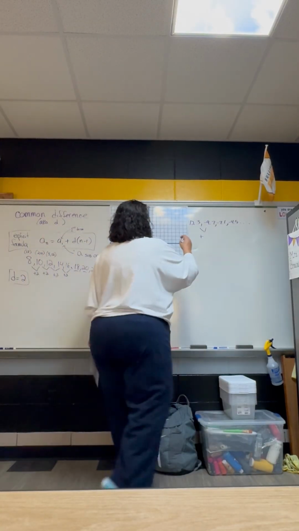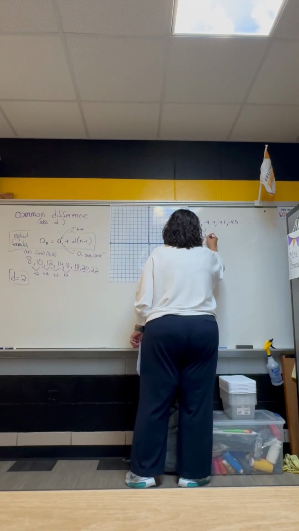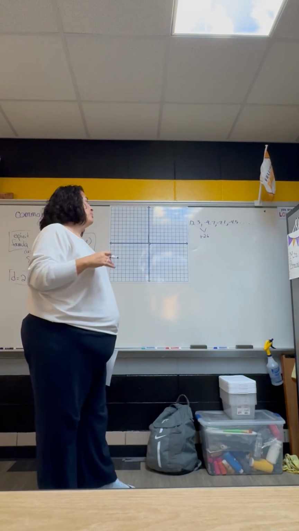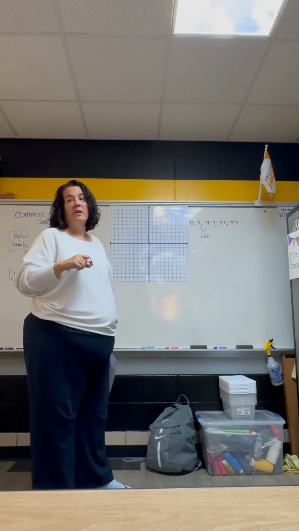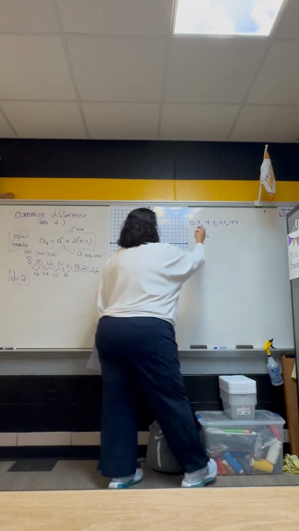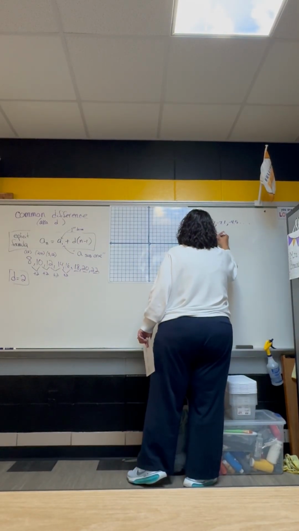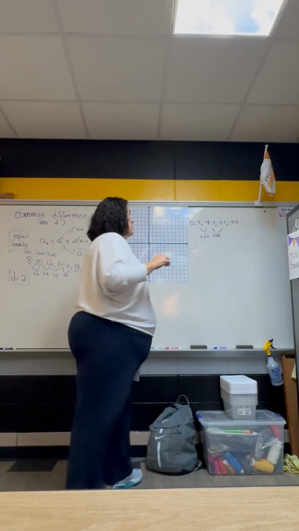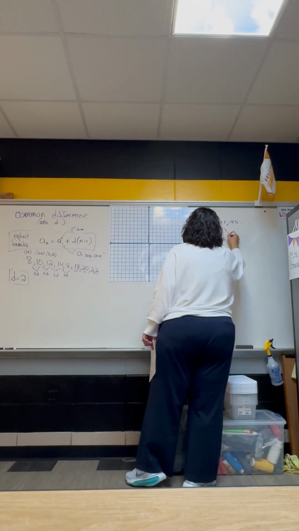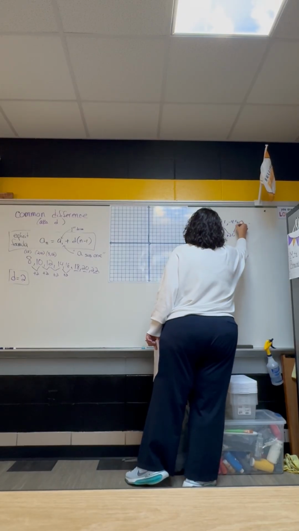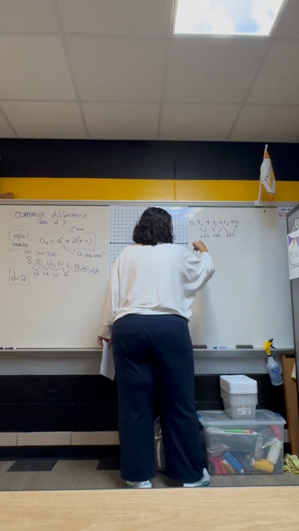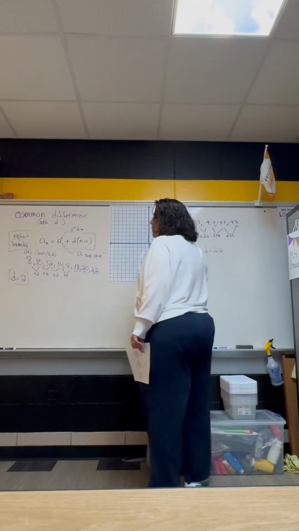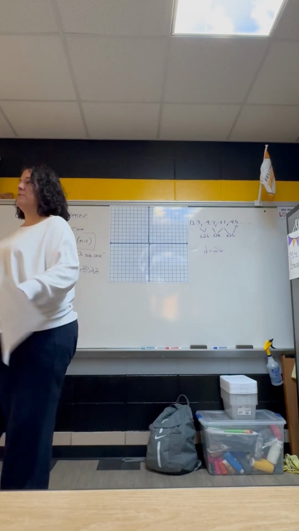Good job, Carson. So does negative 12.3 plus 2.6 give you negative 9.7? It does. And then negative 9.7 plus 2.6, does that give you negative 7.1? Yes. Okay, let's check negative 7.1 plus 2.6. Does that give you negative 4.5? Yes. So what is our common difference? 2.6. Therefore this is arithmetic because it has a common difference of 2.6.